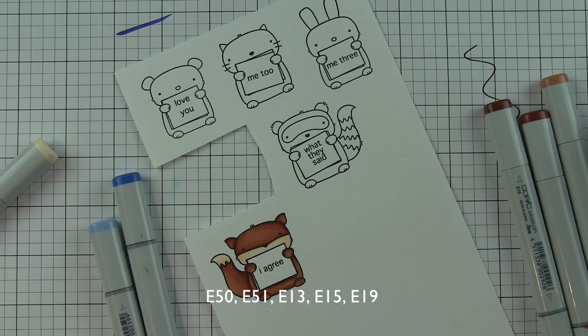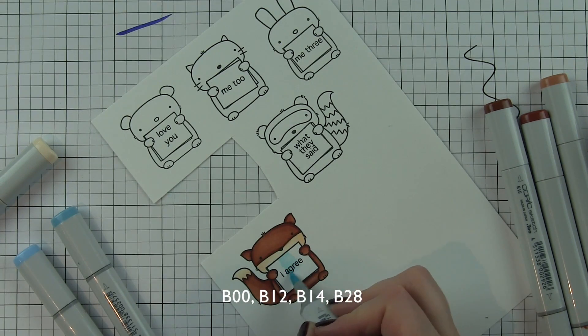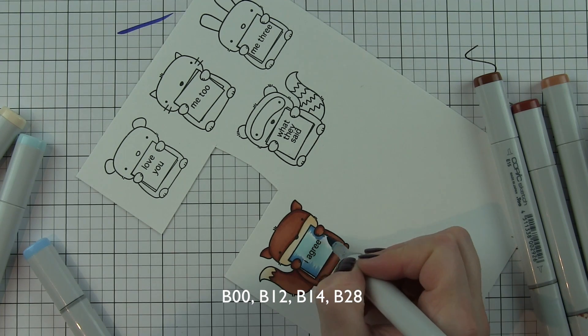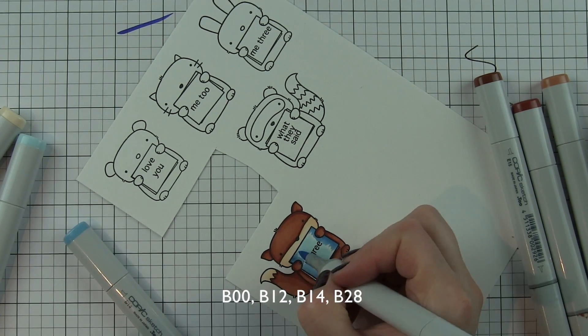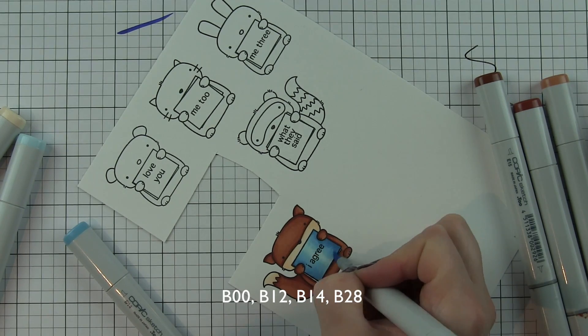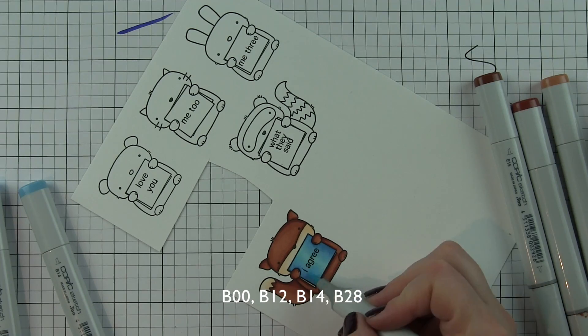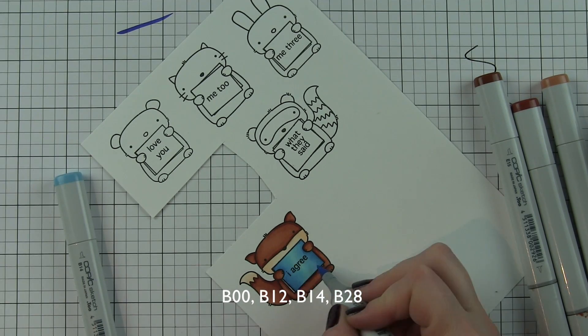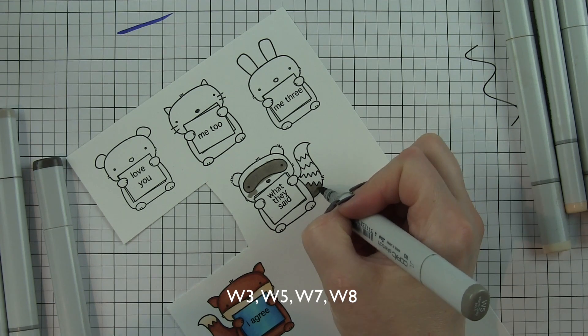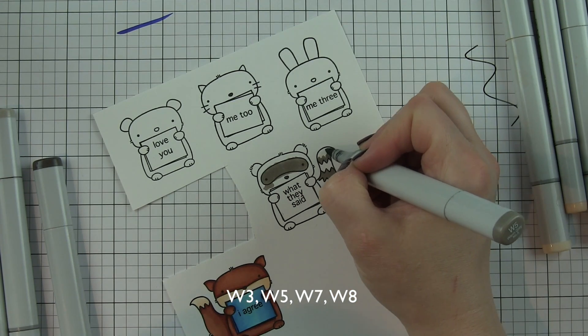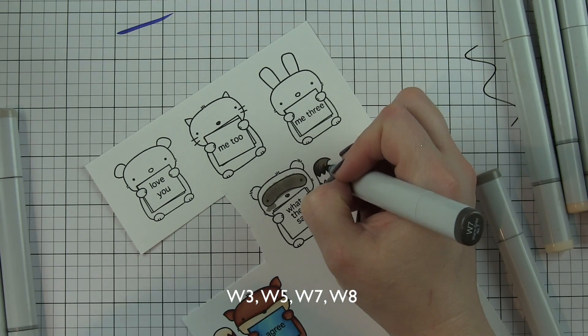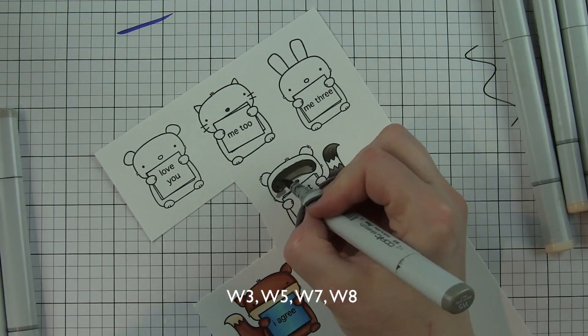Once I have the critter colored, I'm going to color in his little sign he's holding. Each of them are going to be holding kind of a primary colored sign. Many times if I'm not quite sure what color combination I'm going for, I gravitate towards rainbow colors. I like the look of the primary colors - they're happy, they're fun, and they make the neutrals of the animals really pop.